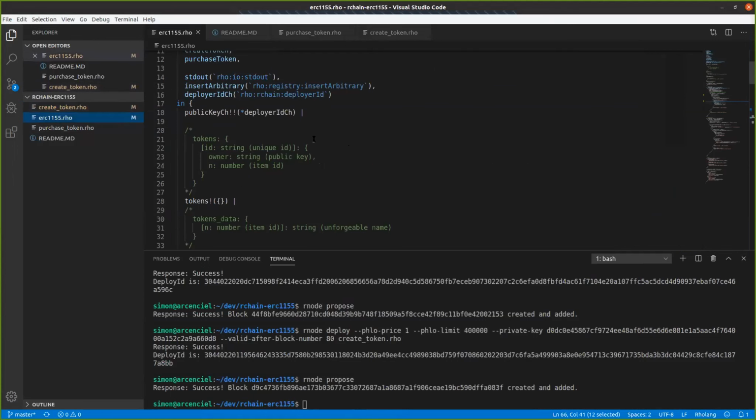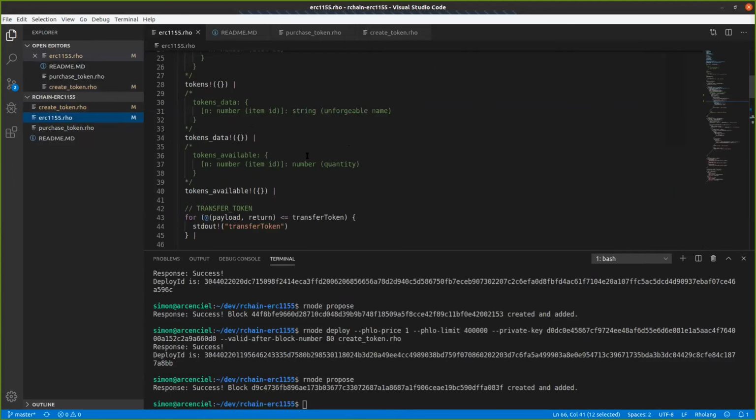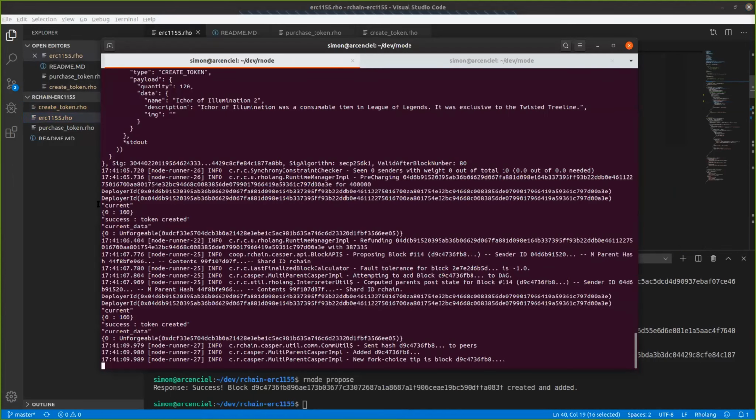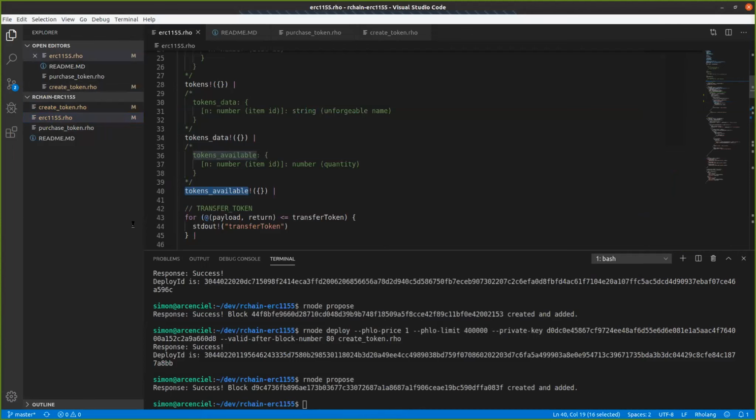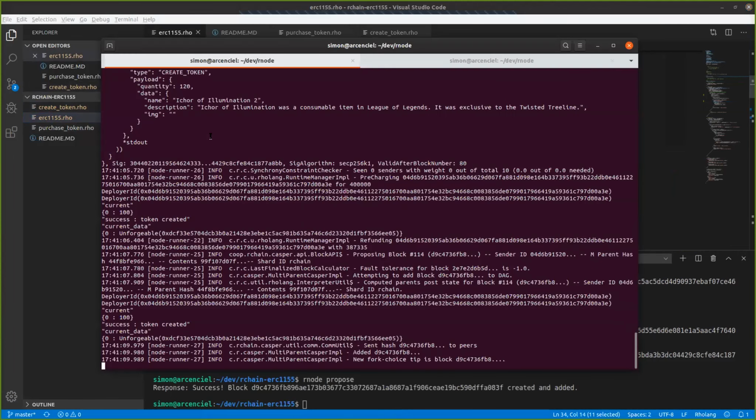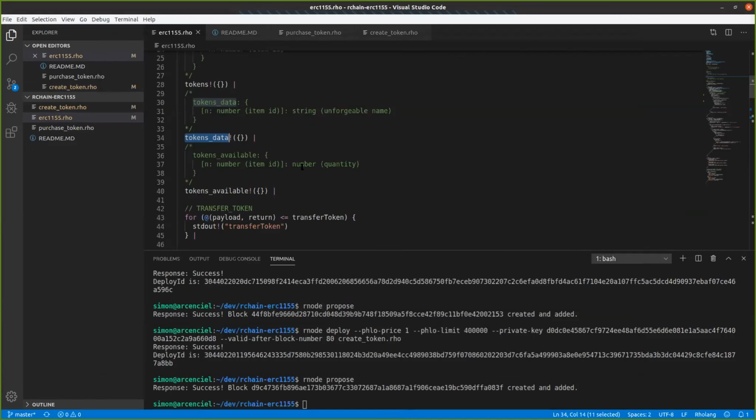So token 0 is available. There are 100 items available, and then on the tokens data, currently there is this value. The item 0 is linked to this data. This data is what I sent at first.